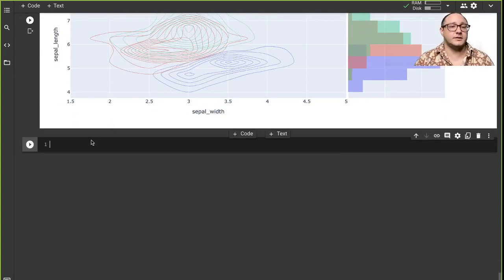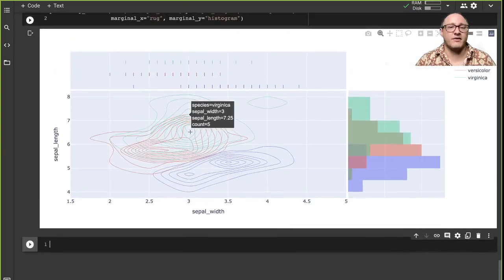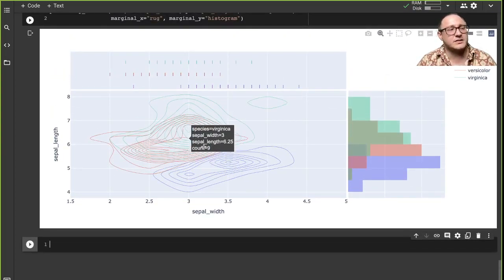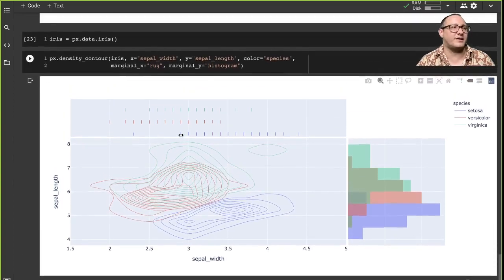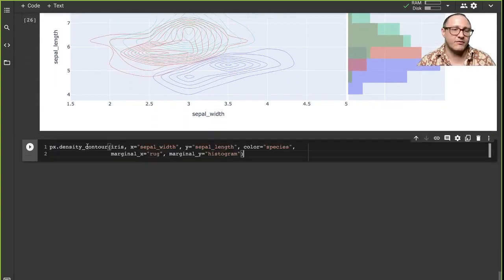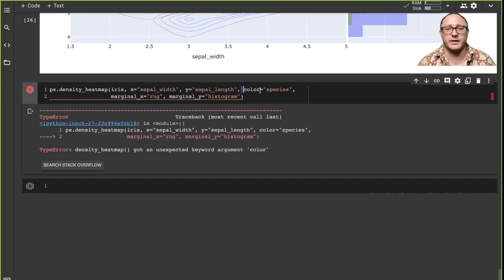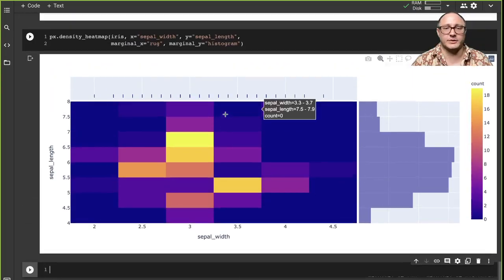So the next one is, okay, so here we actually did just a density contour, but I find this sometimes, again, having these lines here is sometimes very hard to look at and hard to kind of accept. So I'm just going to copy this whole thing and I'm going to put it down here. And instead of contour, here we're going to change this to heat map. Oops. And what didn't it like? Color. Oh yeah, because color here doesn't apply. We want the heat map. So it actually will choose the colors for us.